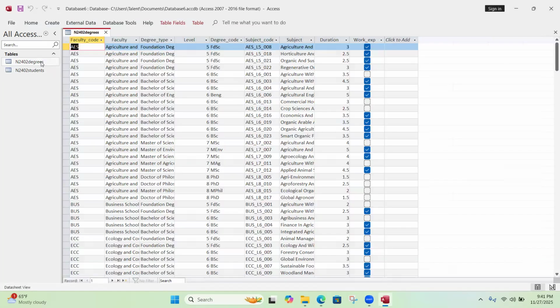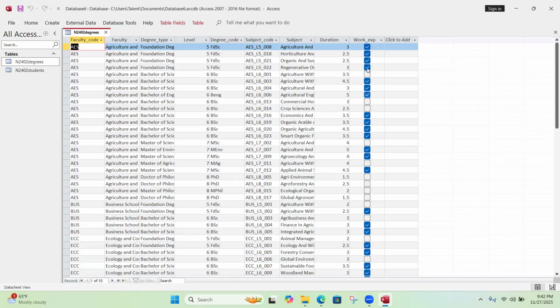So on the degrees, the moment we finish importing, we need to just double click on it to see the datasheet view. This is the datasheet view where you're actually seeing your information. From this one, we have seen that from the question paper, it said it has to be one decimal place, but this one is not carrying a one. It's actually an integer. The other one is one decimal place. So we need to make sure it's fixed. Every data should be on one decimal place.